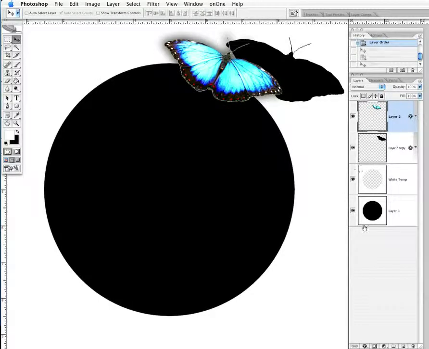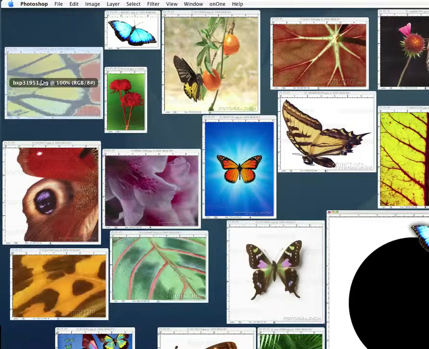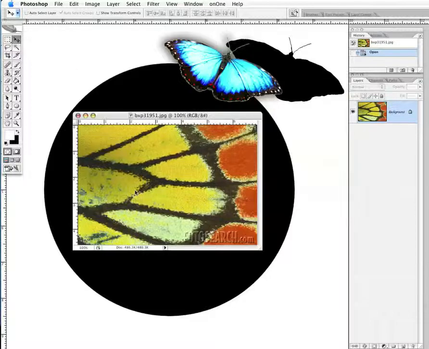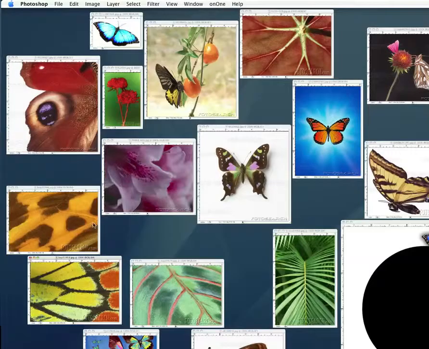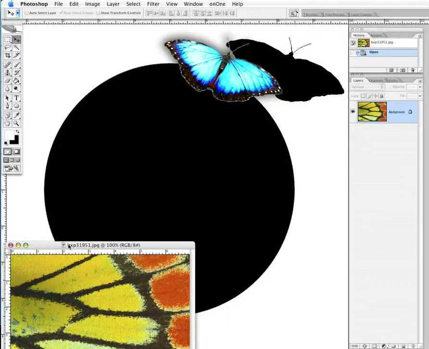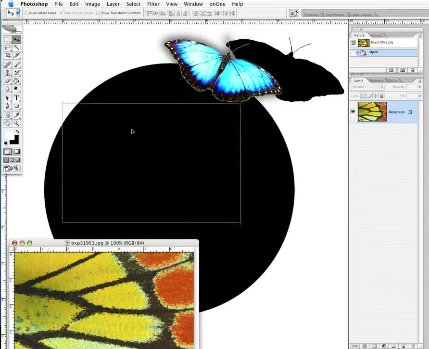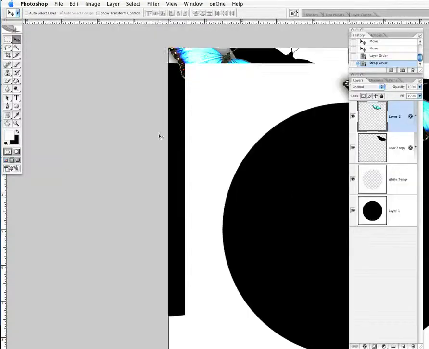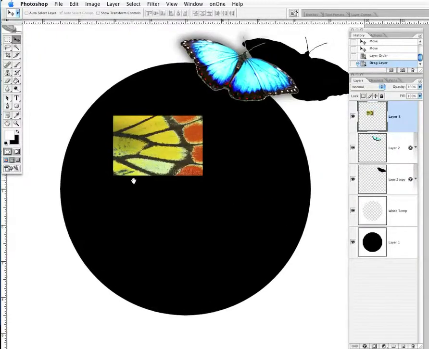Let me pull in a couple background patterns. Let me select here, let's see, kind of an interesting one. I kind of like this one up here. Let me get this up here. Now if you have a Macintosh, you can do what I just did there, of course, but unfortunately the PC doesn't have that kind of cool function, but nevertheless. Let me pull this texture pattern over. I'm going to drop it in there.